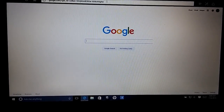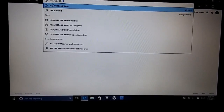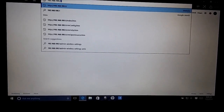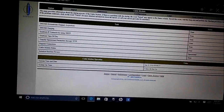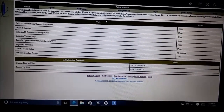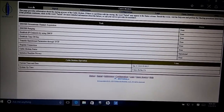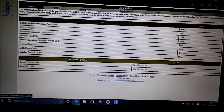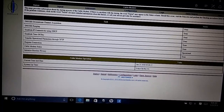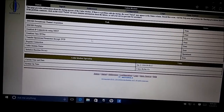And if you ever need to access the modem, you can just go and type in 192.168.100.1. And that will take you to this page here. This is accessing the actual cable modem itself. So you've got status, signal, addresses, configuration, logs, some open source information, and a help file. But it's pretty much just information. There's nothing to really change in here.